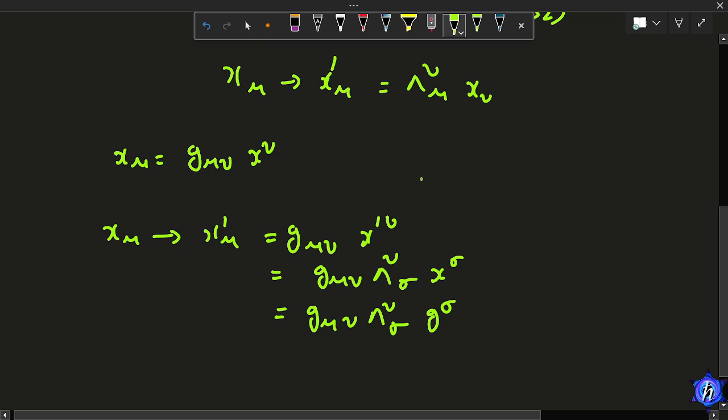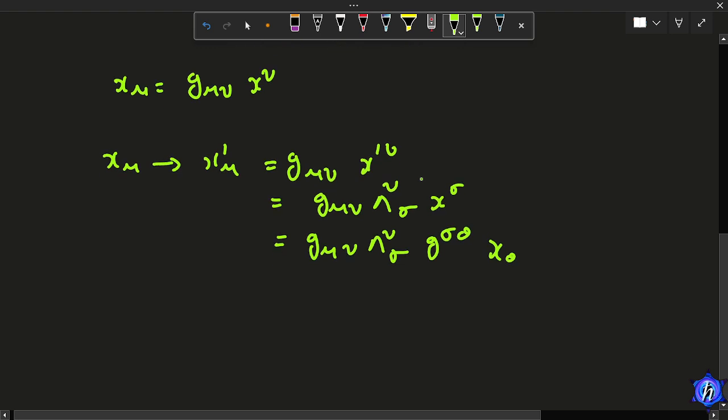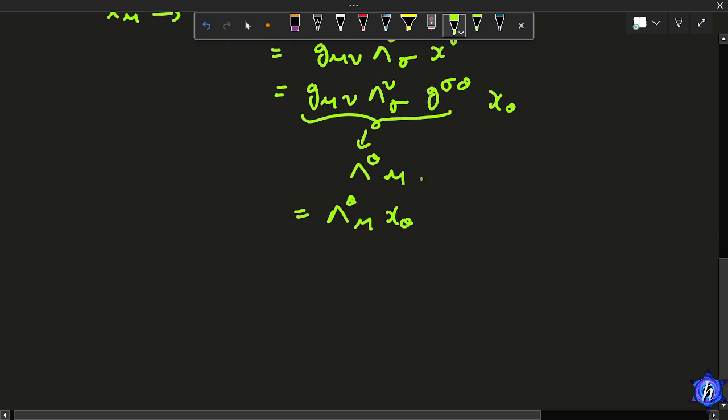I will be lowering this because we have a lower index here, so it's better to lower it down. We use theta x theta. So this by definition is theta mu. This is mu lambda theta mu x theta.